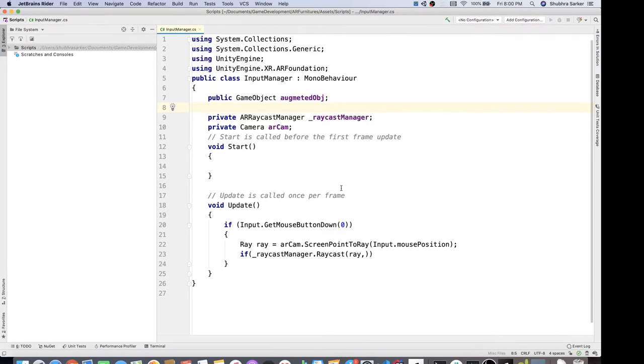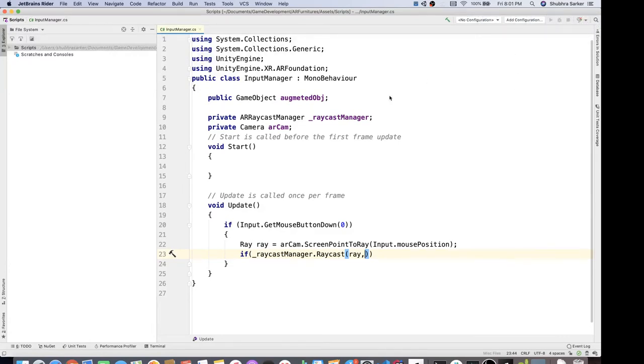First of all, we need the input location of the mouse, and we pass that to the screen point to ray so we can convert the screen point to a ray, and that ray is going to be passed to the raycast manager. And finally, we need hit information that is calculated through this raycast manager.